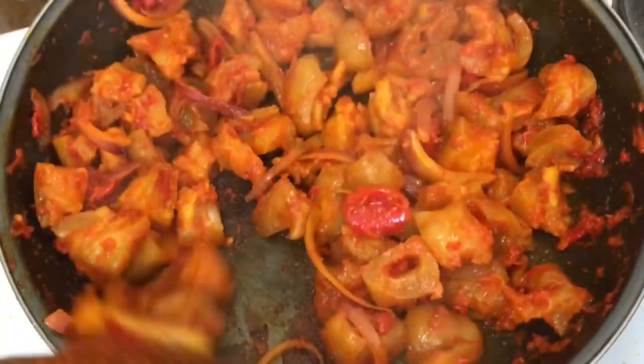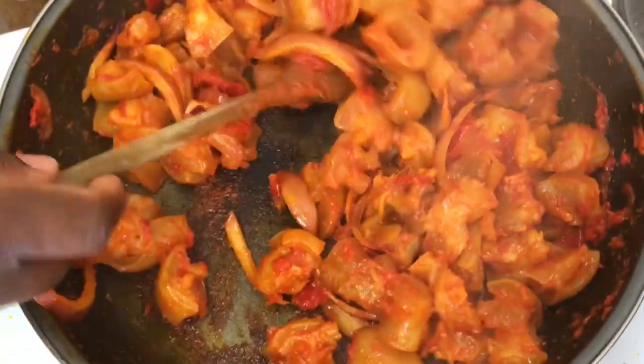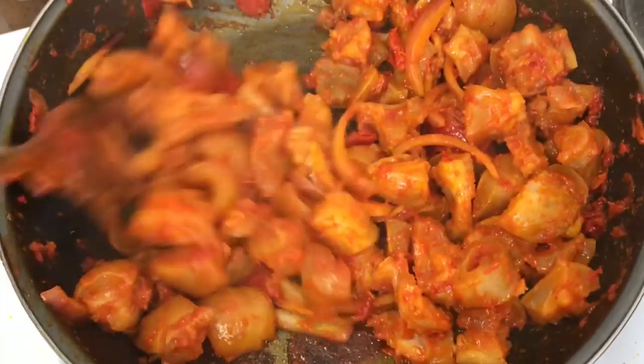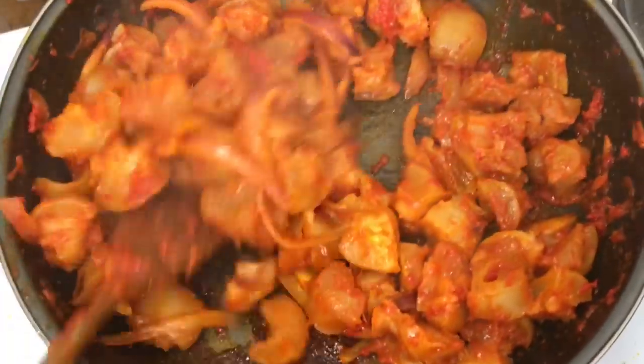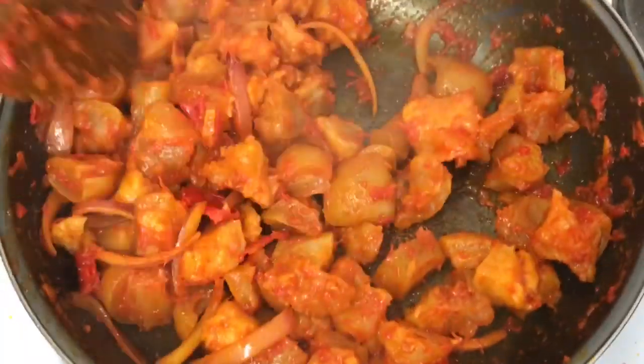So today I'll be showing you how I make this delicious cow food in pepper sauce, which is known as Bokoto. Okay guys, this is one of my husband's favorite snacks.